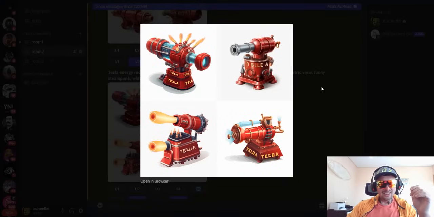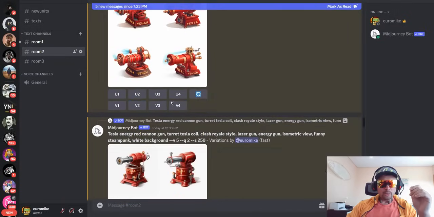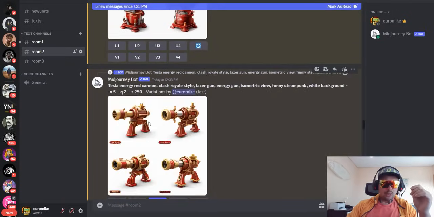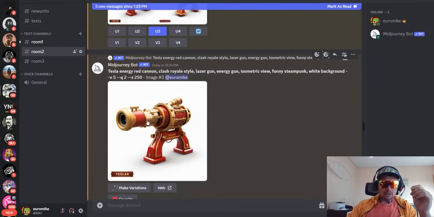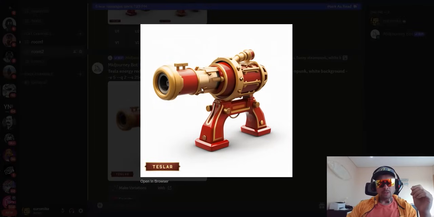What is this? It's really funny when you go through all those iterations. And I think I ended up using this one for now. It's not perfect and not exactly what I expected. I wanted to have some sort of a coil, like an electric charge on top. But you have to start with something instead of wasting weeks trying to make it perfect. We'll start with this and later we can change it anytime, no worries.